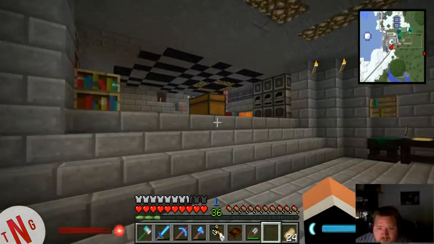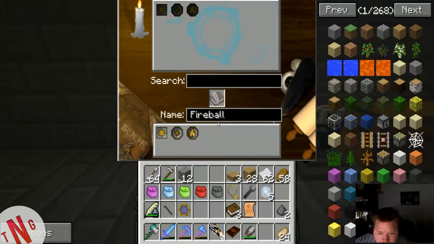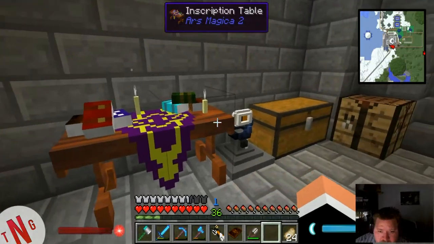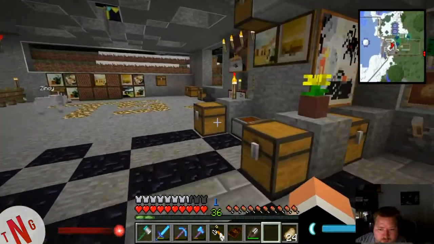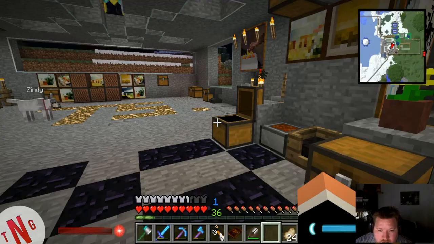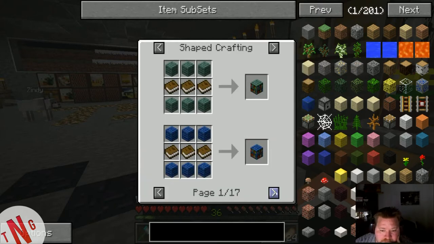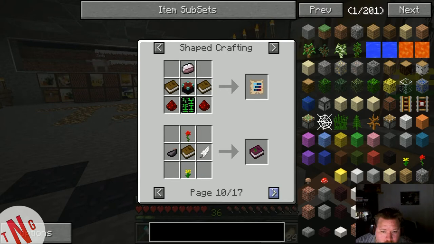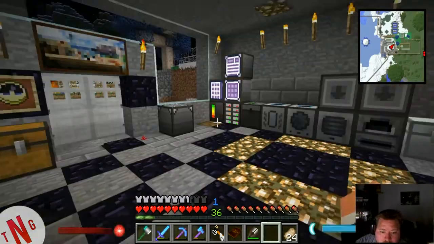But we need a book. We got three books here. Okay. Apparently it needs to be a book and quill. Apparently. One, two, three. Just a normal book and quill. Where is that? Ah, you need an ink. You need an ink as well. Okay, cool.